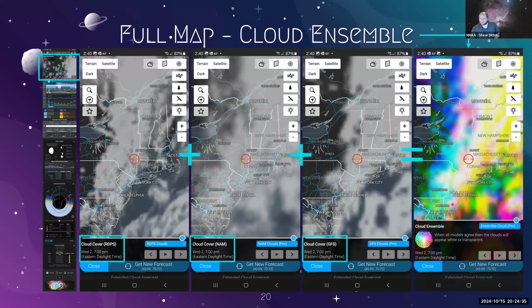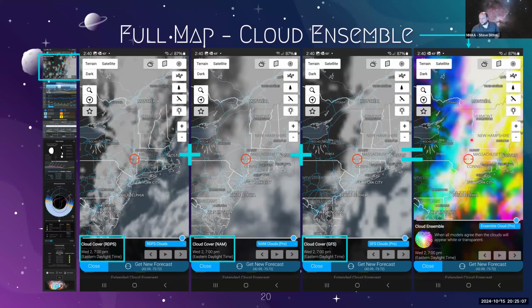So this gives you an idea of the key, the legend is down in the left here. And you'll see that if it's blue, that means RDPS thinks it's going to be cloudy there, so areas like this, but the other 2 models don't necessarily think it'll be cloudy there at that time. If it's red, GFS thinks it'll be cloudy, but not the other 2. If it's green, the NAM model thinks it will be cloudy, but not the other 2. And then in between them, there's yellow if NAM and GFS agree, pink if RDPS and GFS agree, but not NAM. If they all agree, it's going to be white.